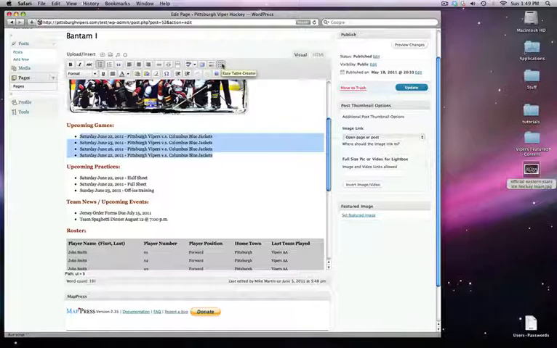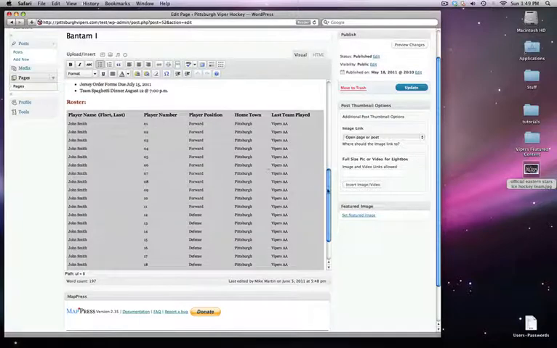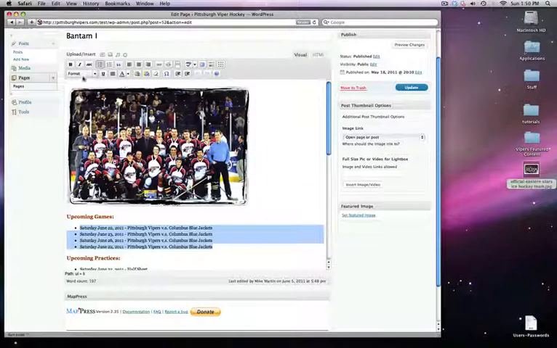This here is Easy Table Creator. Don't worry about that. I've already built your team roster table into your page, so you don't have to worry about that information. Formatting, don't worry. I've formatted everything. You can underline text. You can align full left and right justification. You can change colors. Again, I wouldn't change colors because I've created the color scheme to really pretty much go with the rest of the website.